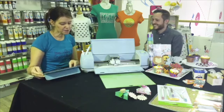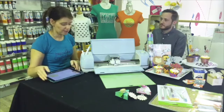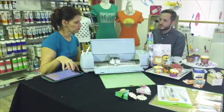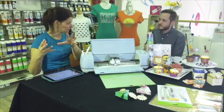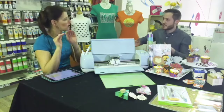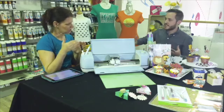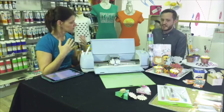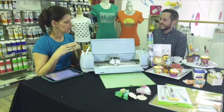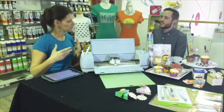Yes, and in fact for the iPhone and iPad versions, you can work offline, so you can be away from the internet and design. So you can do the designing if you're on a train, something like that, and then when you get to your destination, you can print it out. Yes, then you can cut. So you don't have to be beholden to it. So do you want me to quickly talk through the machine itself? Should we get it cutting?